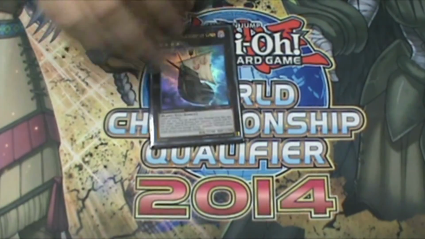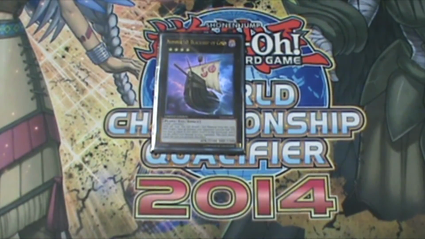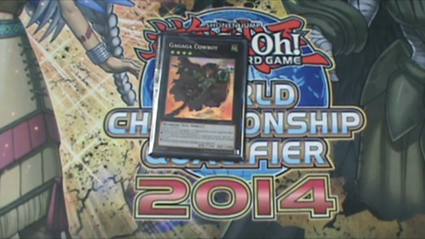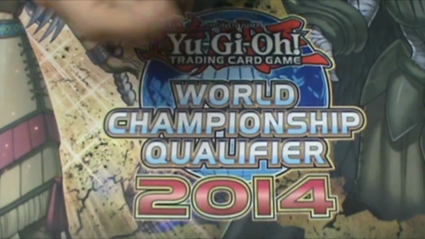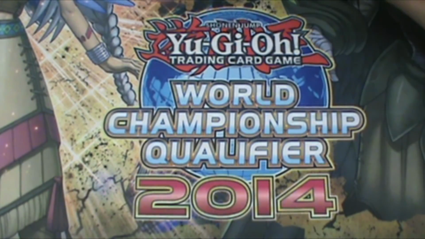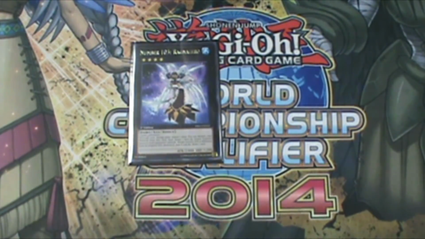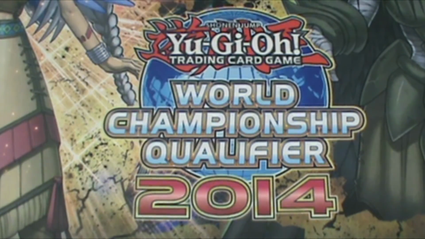We've also got 1 Number 50 Blackship of Corn to get rid of problem monsters that possibly can't be destroyed by battle. 1 Gagaga Cowboy, because who doesn't love going Gagaga Cowboy for game for 800? I know it's kind of a low blow, but if you gotta do it, if you're being competitive and you need the win, you have it. The last 2 cards in our extra deck are Number 103 Ragnazero and Number 80 Rhapsody in Berserk. That is our main deck and our extra deck.